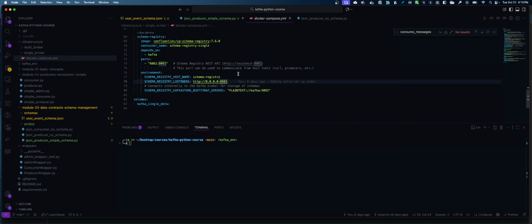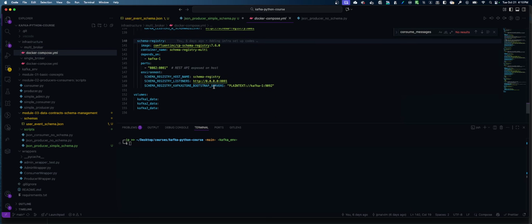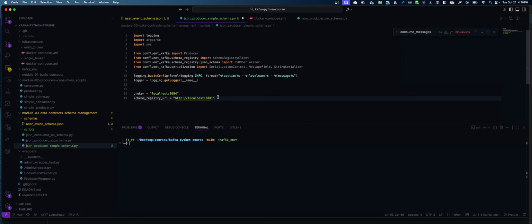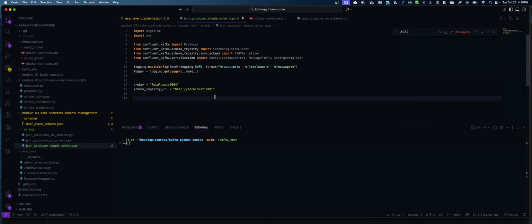Okay, I might need to change this. Let me see here on the multi. Okay, so it should be 8081, not 8082. Just make sure. Oh, no, I'm mapping the port 8082 to 8081 inside the container. So it should be good, okay?